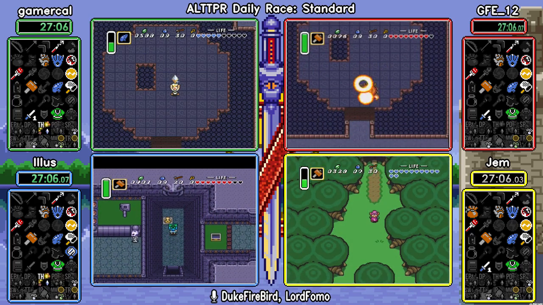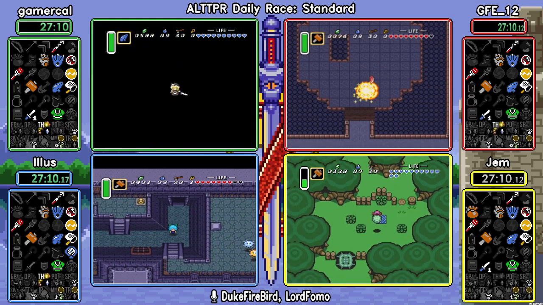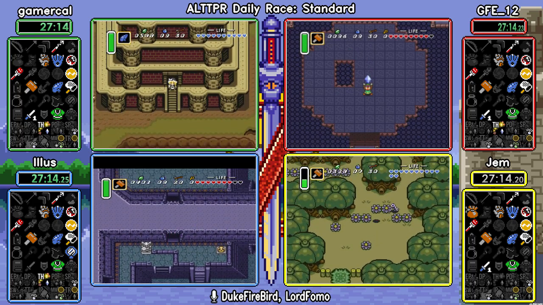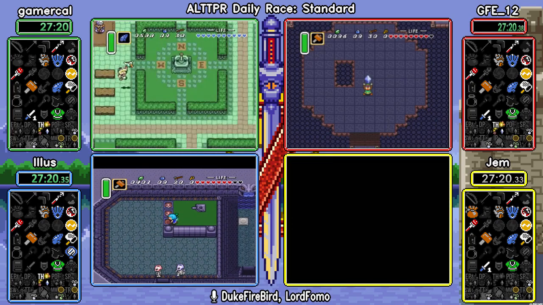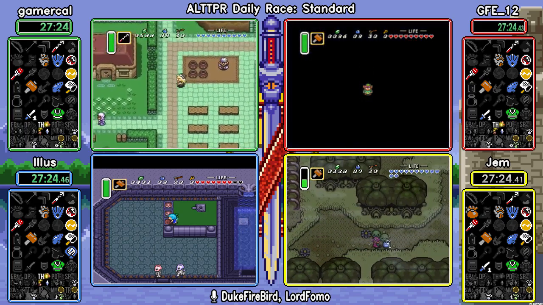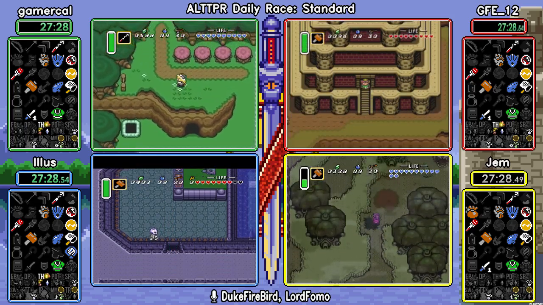Yep. I actually have just been corrected in chat. Yeah, it's the other way around. Byrna with no magic upgrade or cape plus magic upgrade. And a magic upgrade is constituted as bottle or half magic. So thank you very much. Appreciate that.